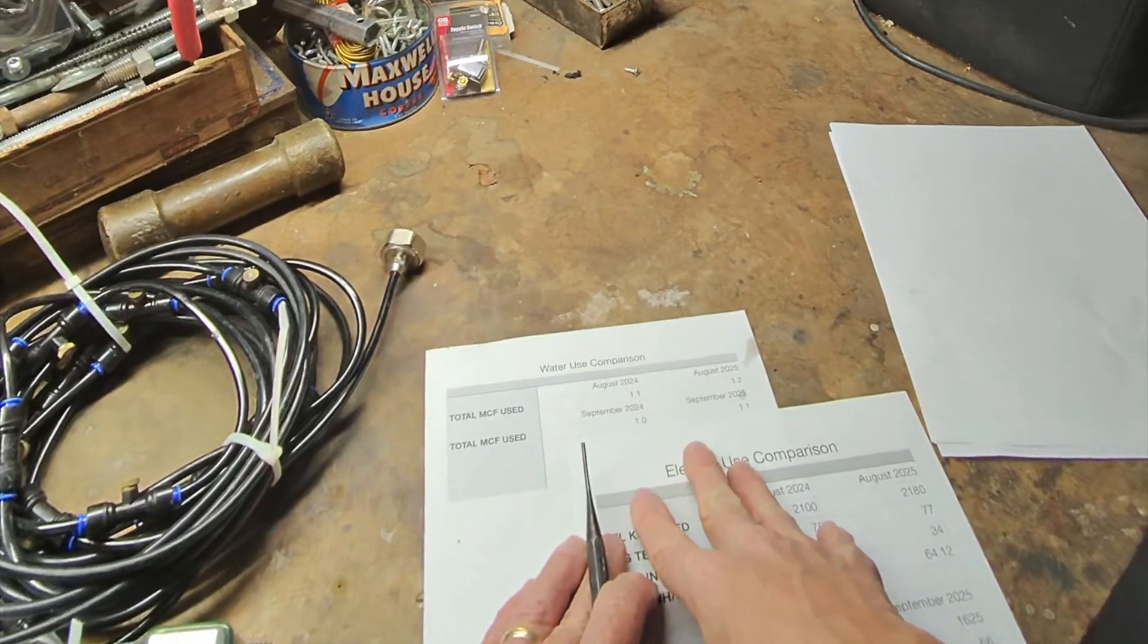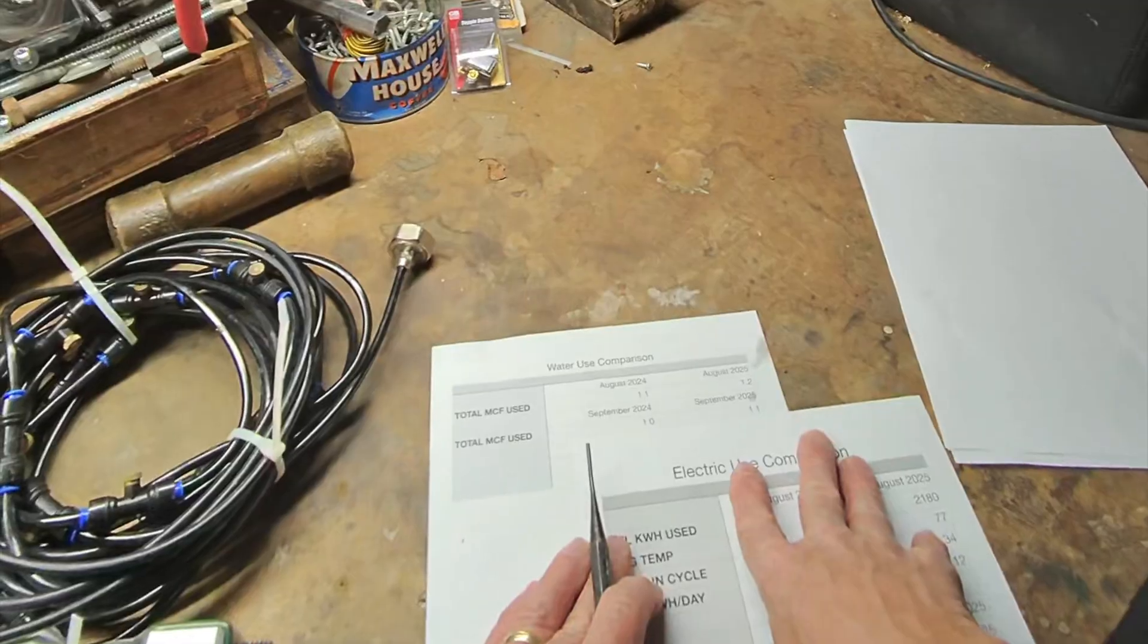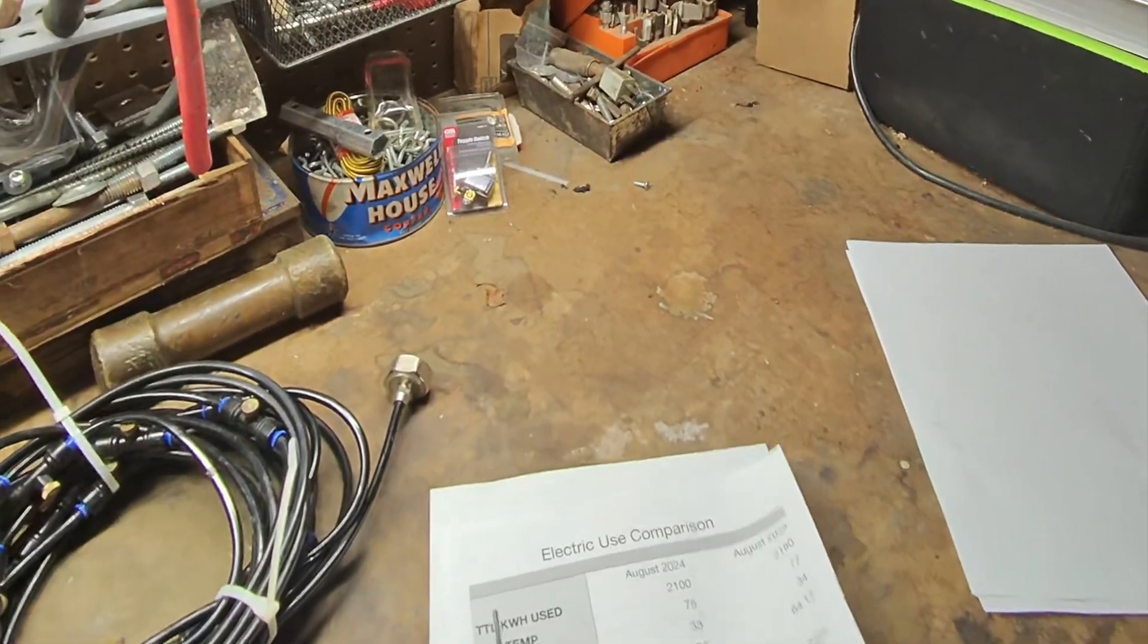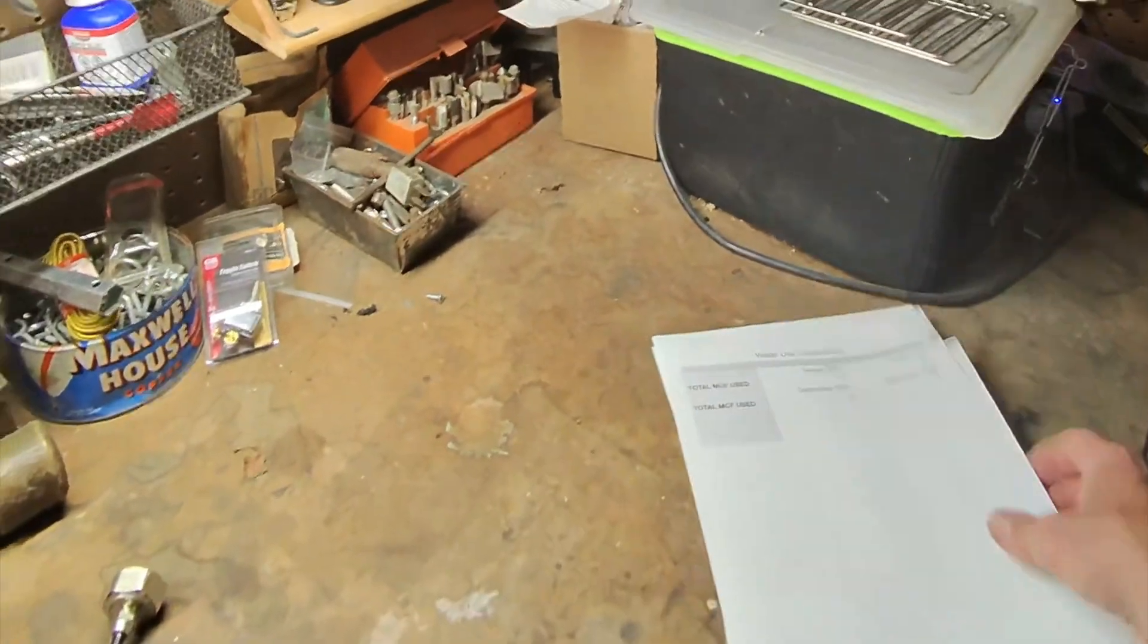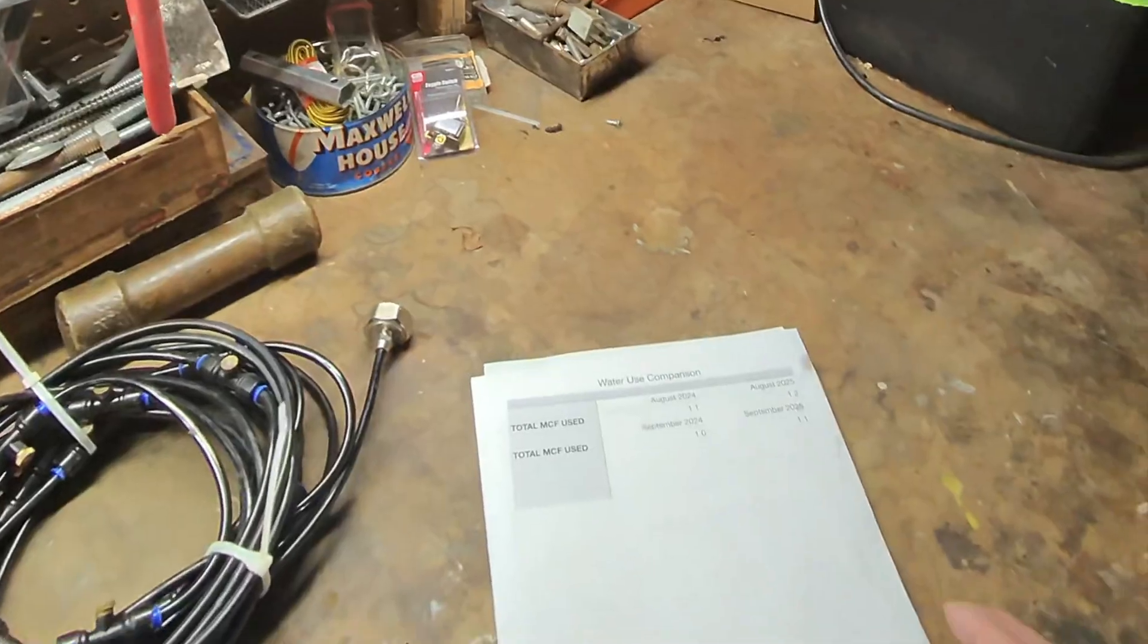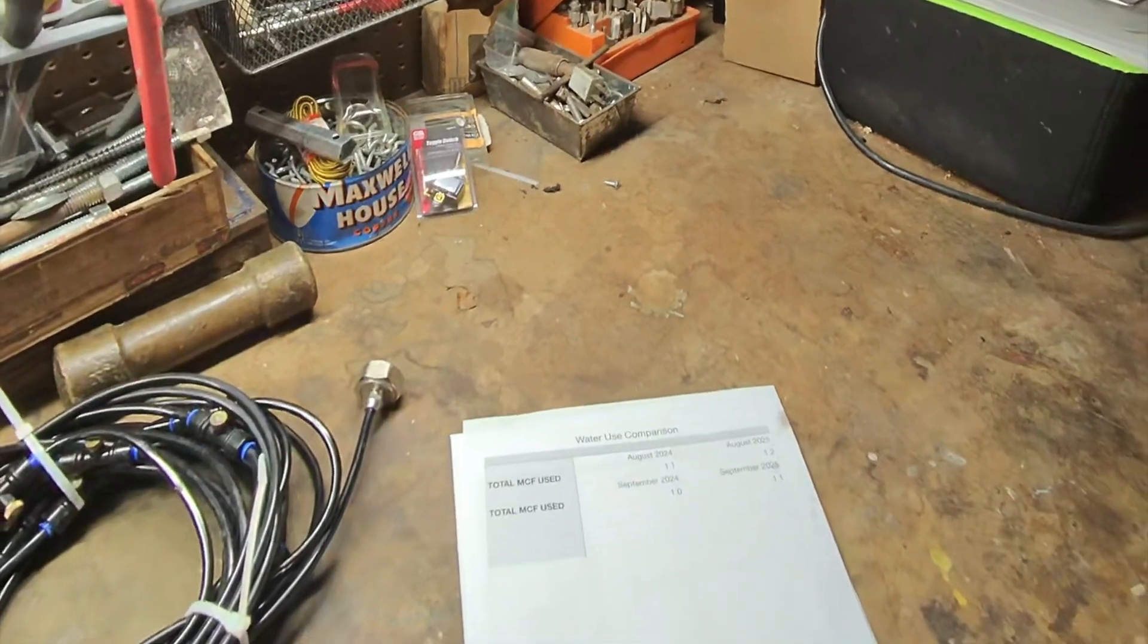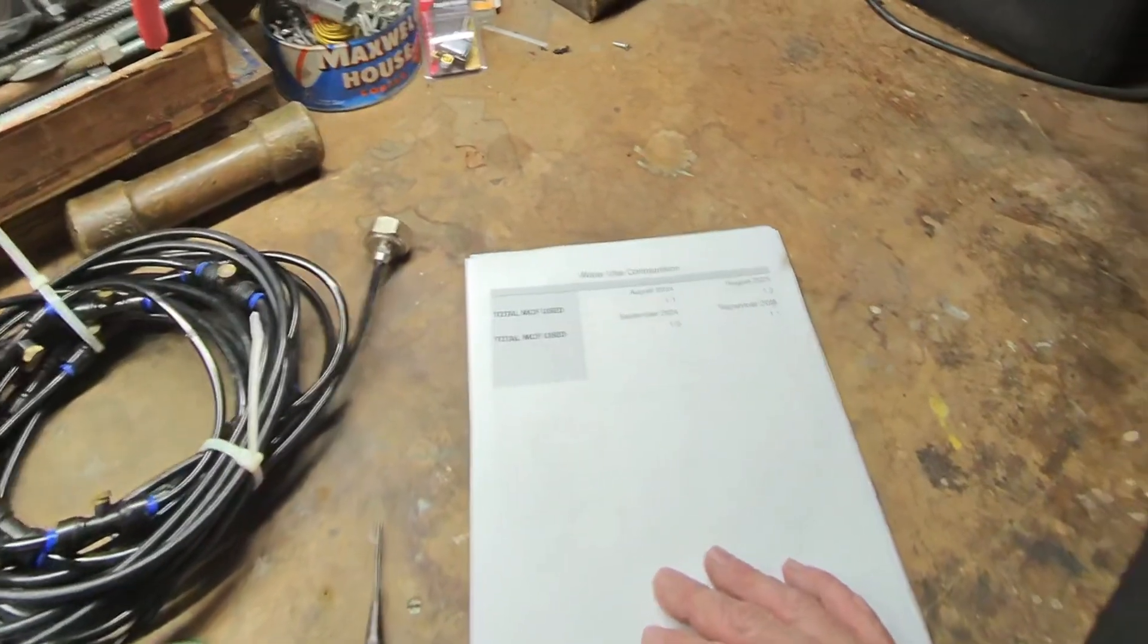And I only can really attribute that to the use of the misting system. That was the only thing that was different, really. Now, the misting system, as you know, is automatic and only goes on when the unit goes on. But still, you know, 750 gallons is not a ton. Like I said, about seven toilet flushes per day probably adds about five or six dollars to the monthly bill. And I could put up with that if I was seeing a significant decrease in the electric usage, but I'm not. So I'm curious to see how this is going to play out next year. But for this year, I would call it, you know, a bust.